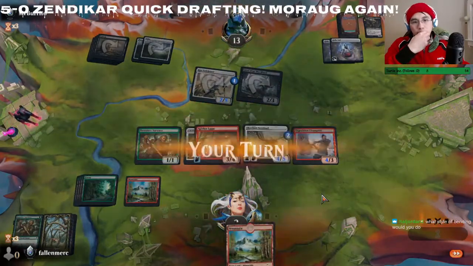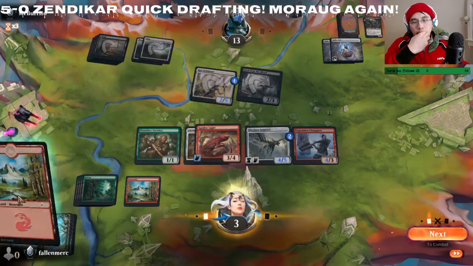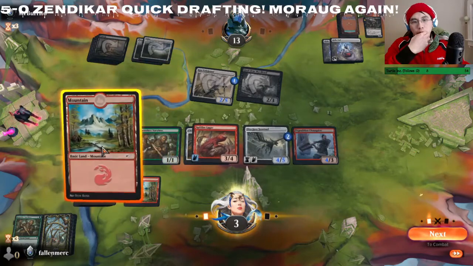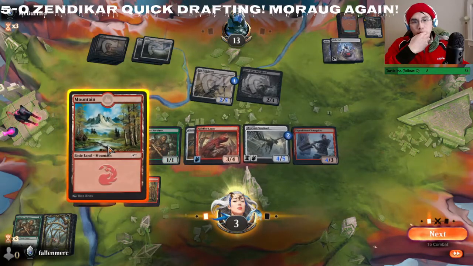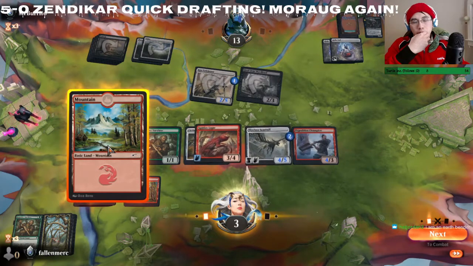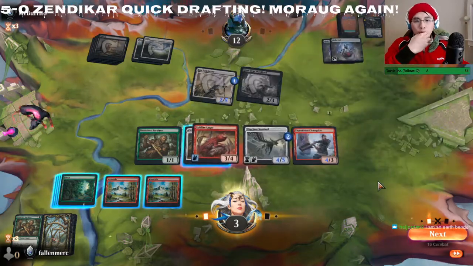Oh, I miscalculated. Pretty badly, actually, as it seems. So now I do need to make sure I have blockers for both of those. Blockers that aren't going to destroy them. Oh shoot, do I lose?